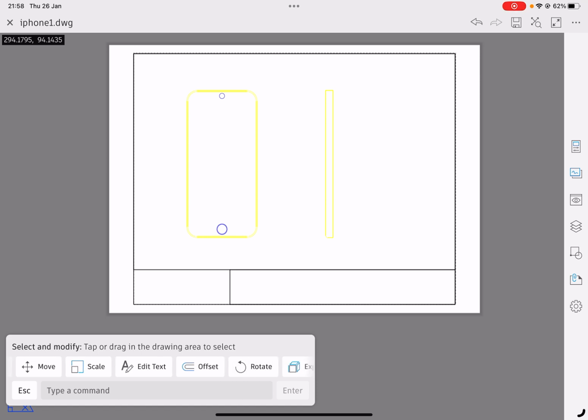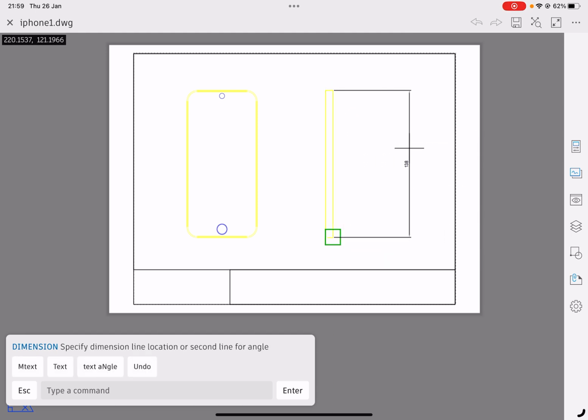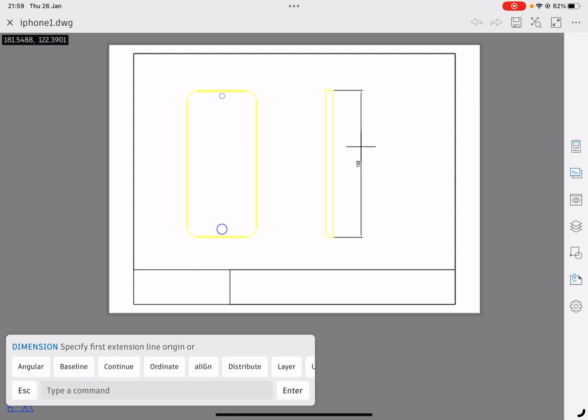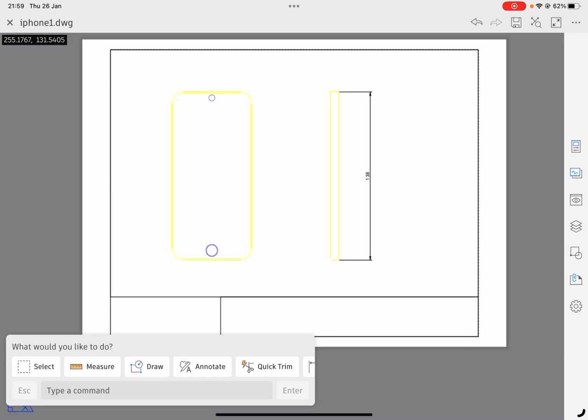Right, along the bottom I want to scroll along, see what options I've got. Just escape first. And you see, when I escape and go to the far side, I've got dimensions. So for dimensions, I'm going to put some dimensions on this drawing. I'm going to go from the top of the iPhone down to the bottom of the iPhone. Tap, tap to get the lines, and then I'm going to slide it ever so slightly out. Tap once more, and you can now see I've got 138 as my dimension from the bottom to the top of the iPhone, which should be what you get.